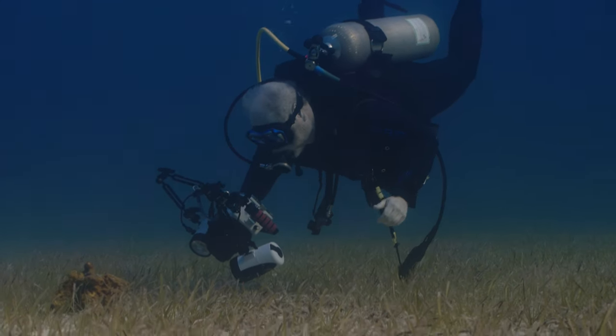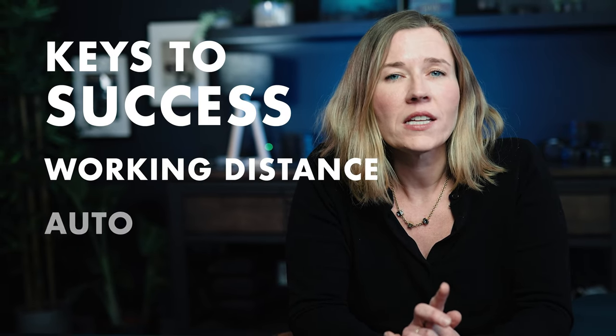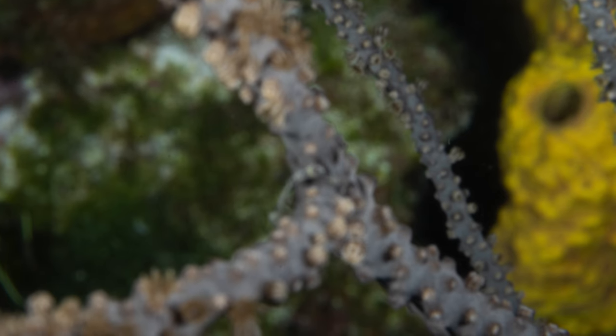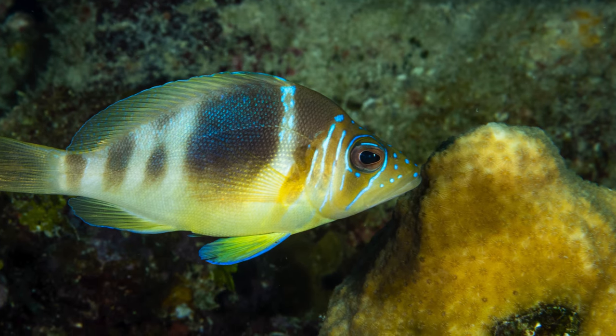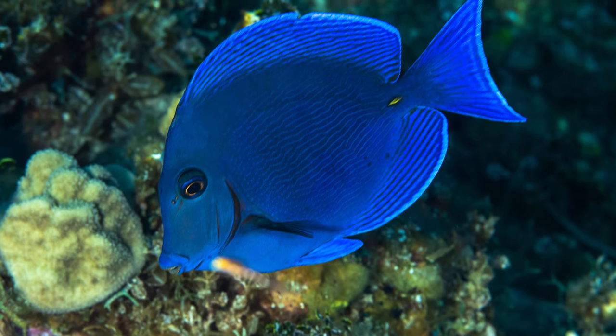I talked to a couple of experienced shooters who tried the 85mm underwater for the first time and actually struggled with it. I think the two keys to my initial success were working distance and navigation of the camera's autofocus modes. I actually really liked the working distance of this lens, but at first it did throw me off. I tried to get really close to something small and I struggled to lock focus. The minimum focus distance is actually just shy of 14 inches from the sensor plane, so you can't get right up on top of something unless you add an external close-up lens to the front of the housing's port. Once I got more used to it, I realized I can quickly and easily shoot shy fish from several feet away. Then I just had to be aware of which directions my strobes were pointed.